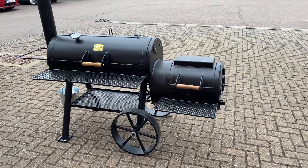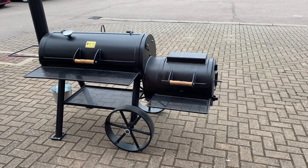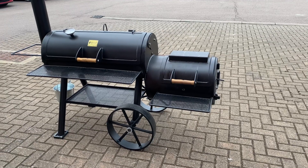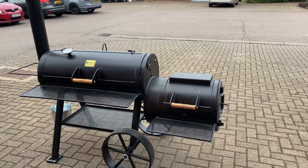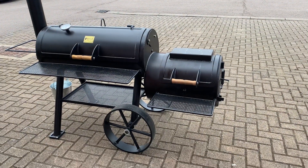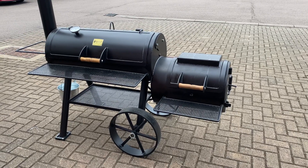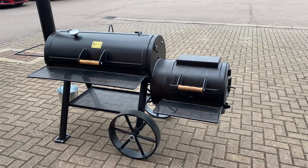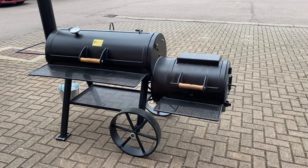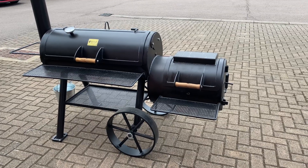You just get a longer cook chamber and longer firebox. They oversized the firebox so you can grill in there — use a few of the grill grates in there and do some grilling. Obviously the cook chamber being longer, you've got the option for quite a bit more cooking. I've added all the square footage cooking areas to the website so you'll be able to find those on there.